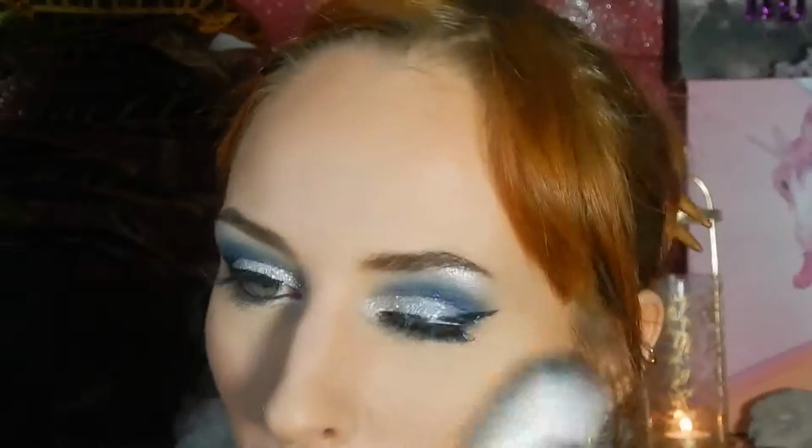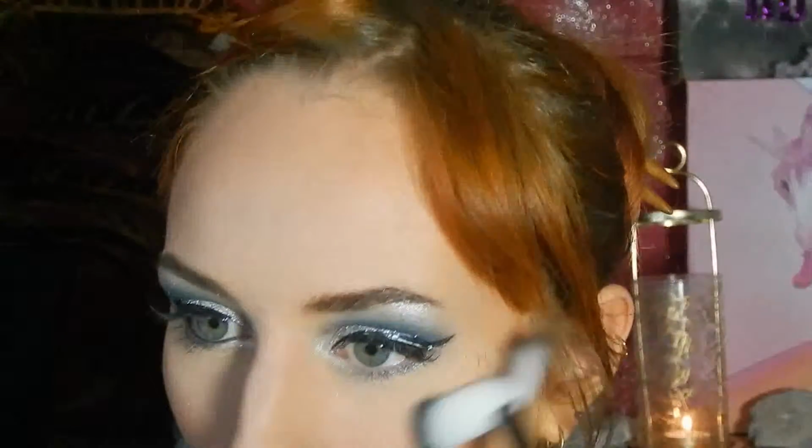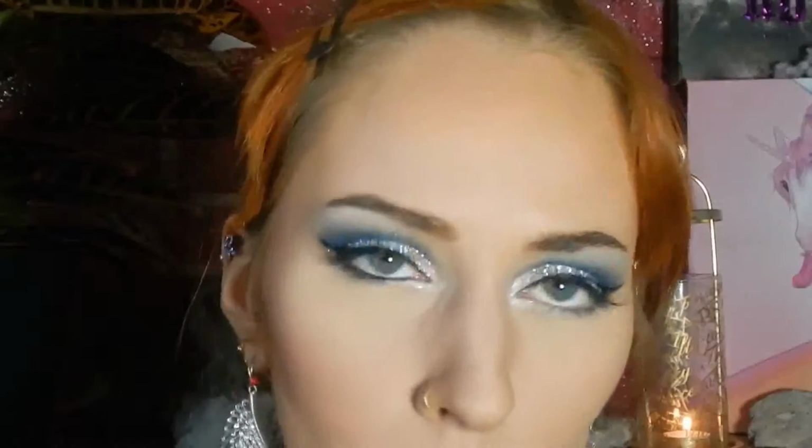At this point you will have fallout from the glitter if you use loose glitter. If you want to keep it a little bit, I'm just using a fan brush to wipe it off at this point. If you want it to be a bit more classy and less glittery, then you can just leave out the glitter, of course. But yeah, I want to go all out and do glitter. I'm just letting the eyelashes, or the glue, dry.